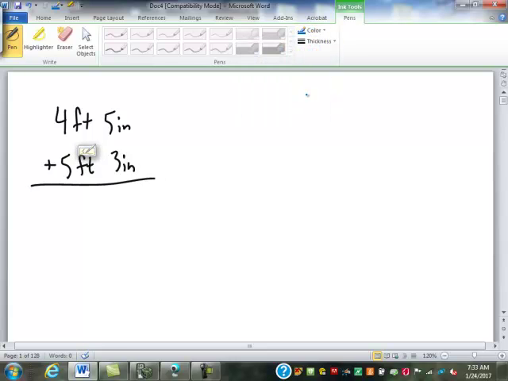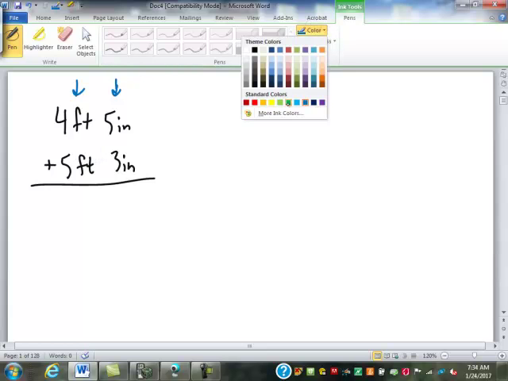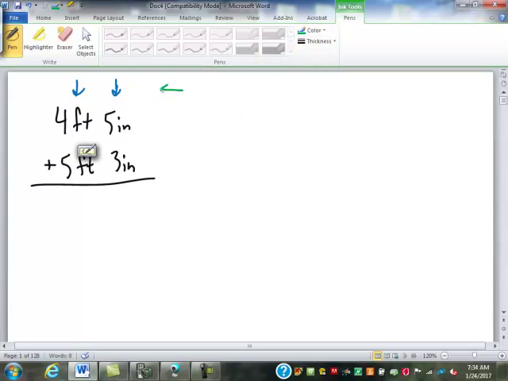Now, if you recall from the beginning of last semester, when we add or subtract, we can only combine things that have the same name. That goes right down to the place value. When we're dealing with measurements like this, the place value is replaced by the units. So we can combine inches with inches and feet with feet. We start on the right and we work our way back to the left just like we would with whole numbers.